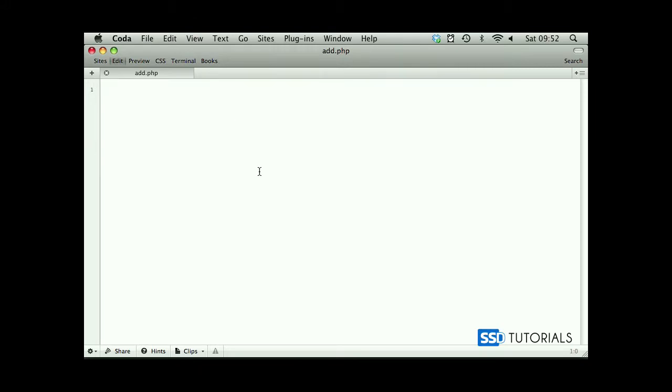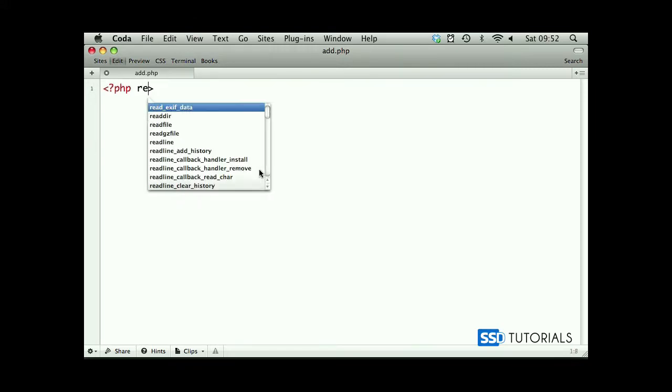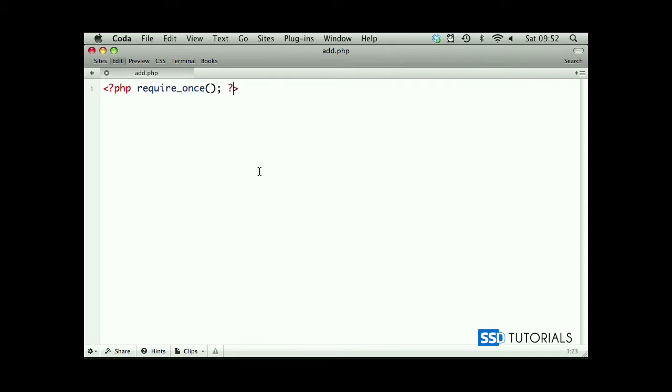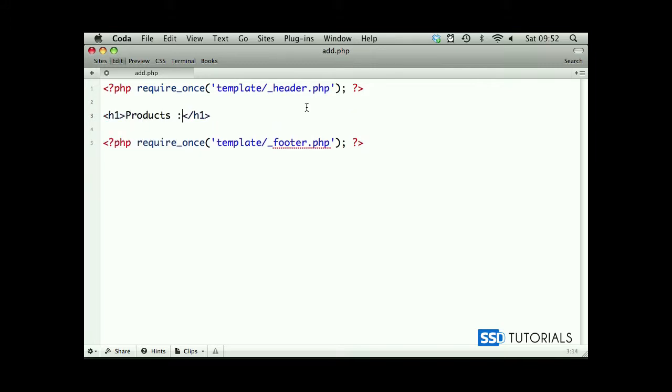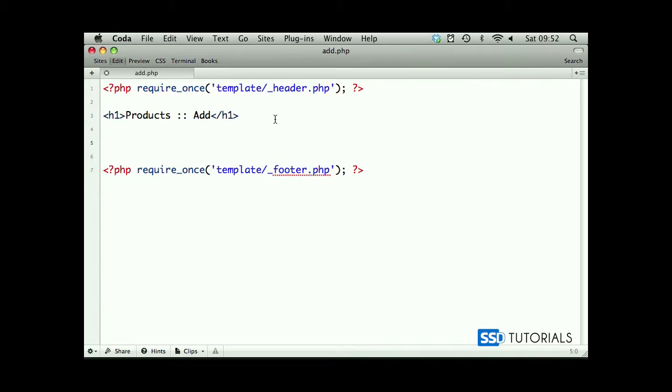So as usual, let's start with the opening PHP tag, require once, and we go for template underscore header.php, copy the entire thing, and obviously we also need to require footer.php. Now we are going to put the heading h1 Products, two colons, basically Add, so that we know within which section we are currently.